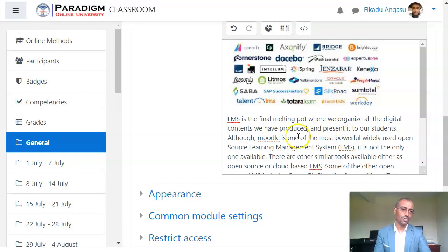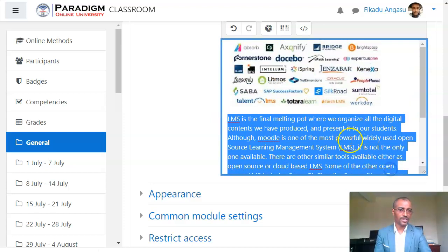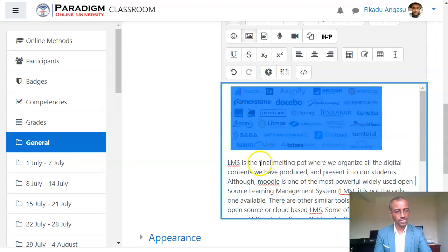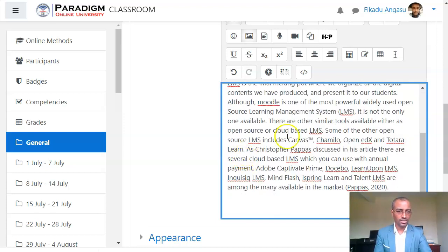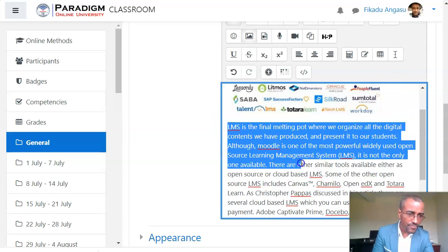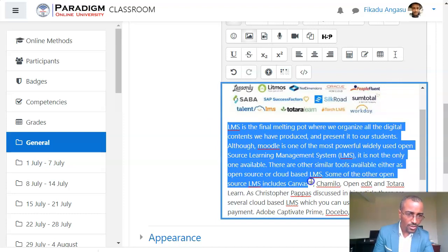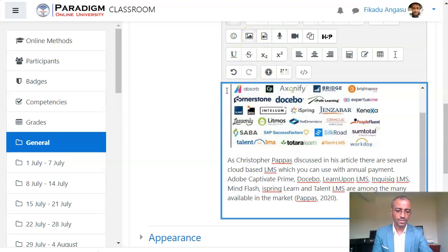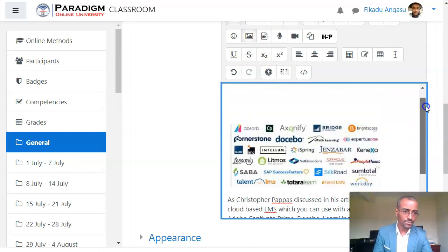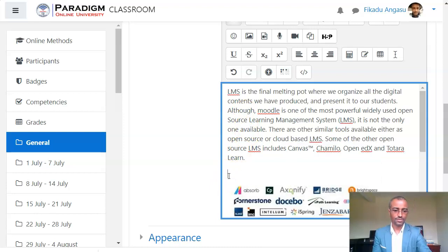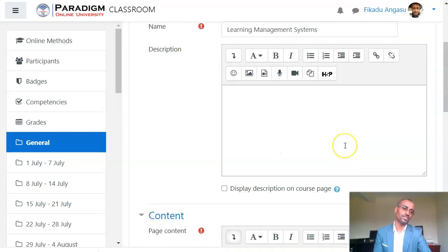You see? Now, first we have text, and then we added some picture. If you want to make the picture in the middle of the text, you can do it just like this. Let me copy this one and teach, full stop, cut it, and okay, yes. So now the picture could be in the middle of the texts.